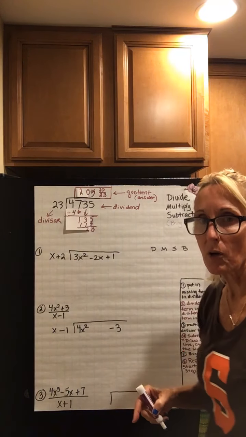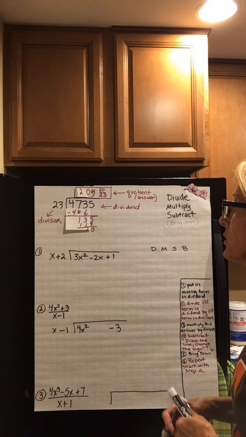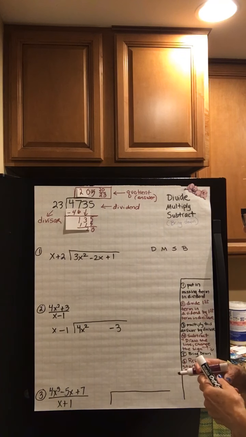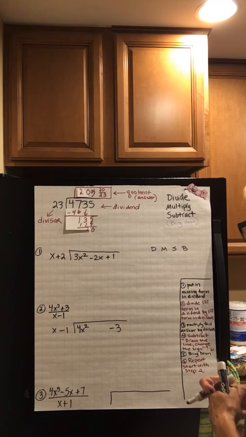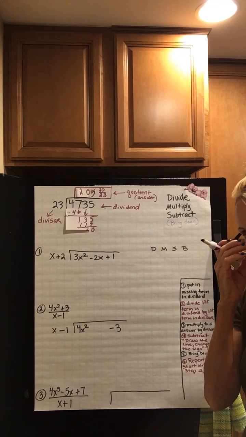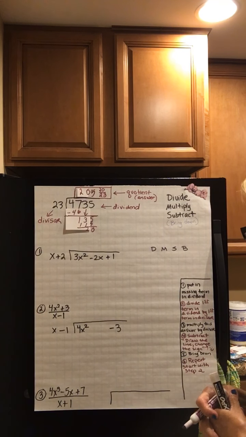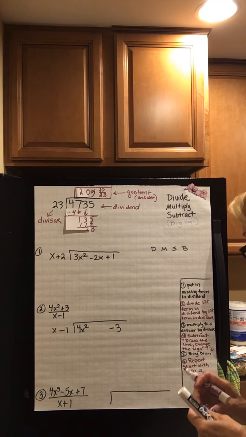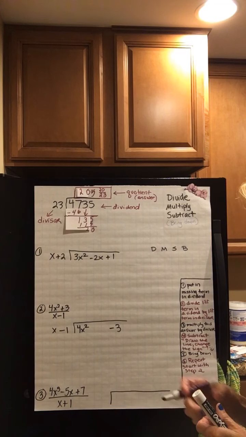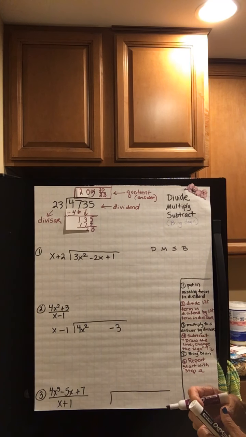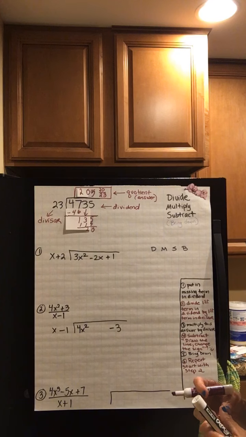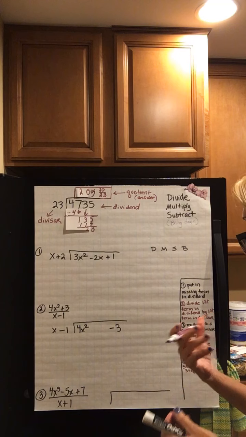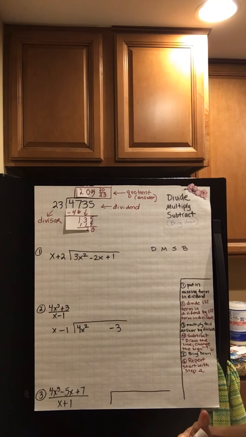So that was from a long time ago, and we're going to do that again, doing it with polynomials. Polynomials have variables in them. That's why we've been doing adding, subtracting, and multiplying with polynomials. So it's the same kind of idea, but it's a little bit trickier. I'm going to give you some notes that I want you to copy, and I'm going to pause in between, but we're going to do several together after this video. But I do want you to copy the notes, and then you can go back and refer to them also.